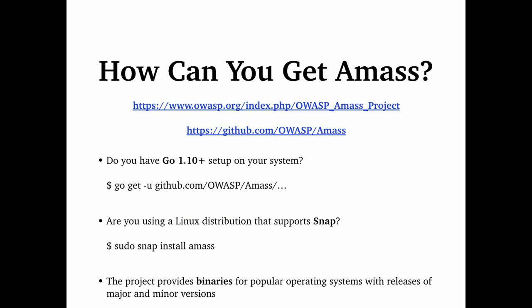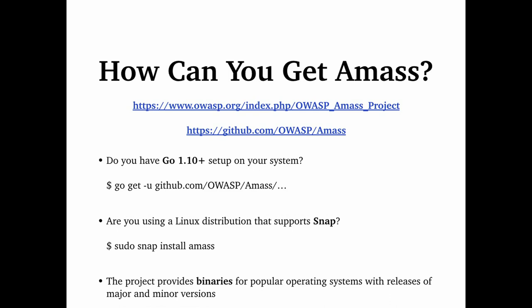Like I said earlier, if you have Go, pay close attention to the wildcard at the end there. You definitely need to put that in, because there's a lot of parts to this and it needs to know you want all of them. If you try to do it without it, you won't be very happy. It won't build you anything. But that's the command right there to get it through Go.